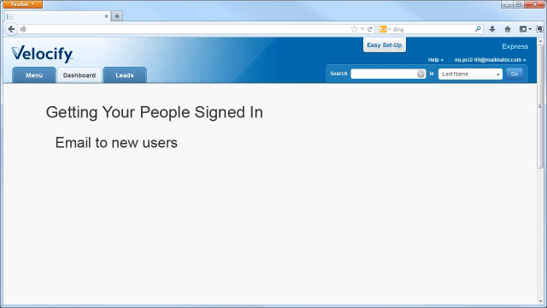If you went through the steps of the Setup Wizard, you will already have added users to the system so that they can sign in. When a user is added to the system, they are sent an email with sign-in information. If you don't receive the email, check your spam folder. If you find you have not received the email, please contact support.